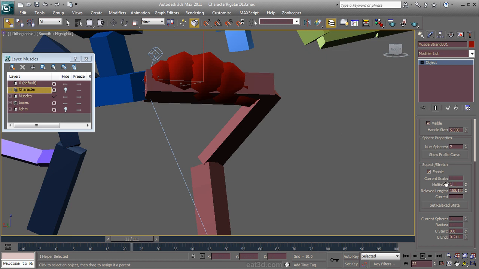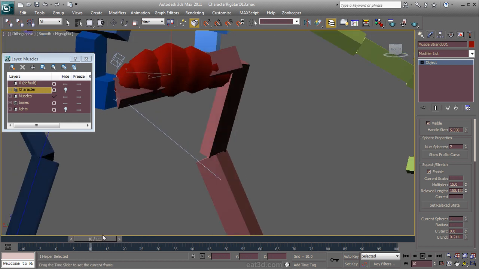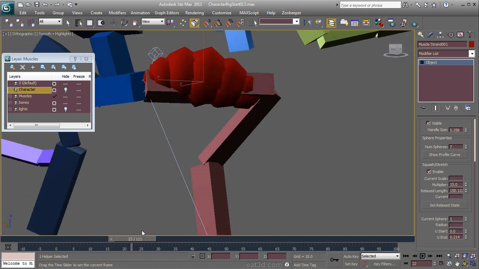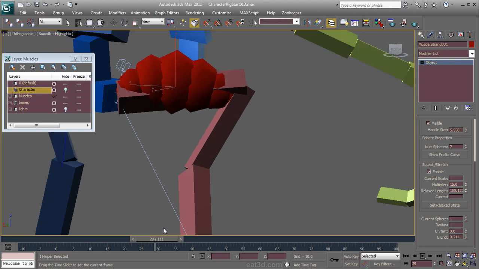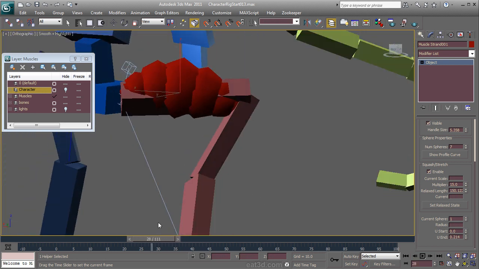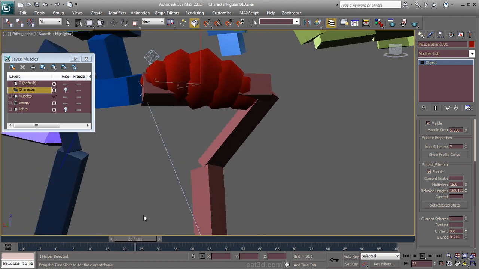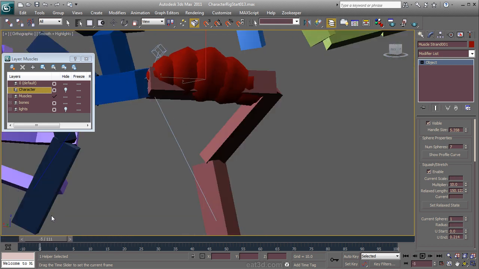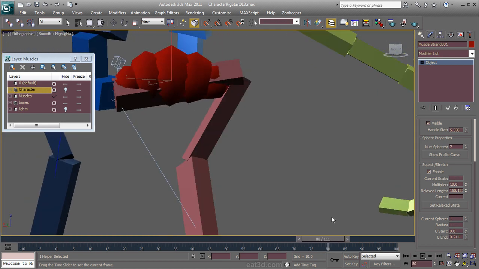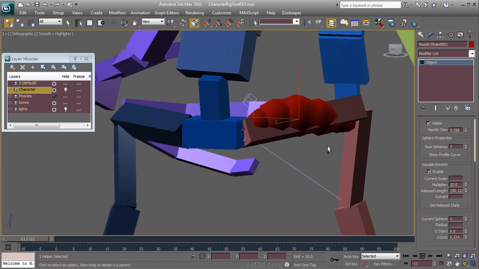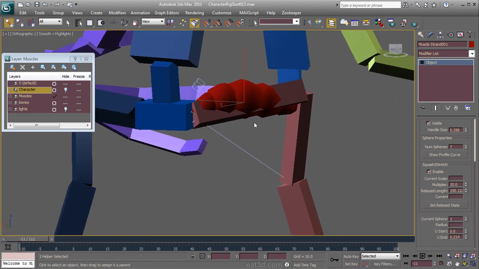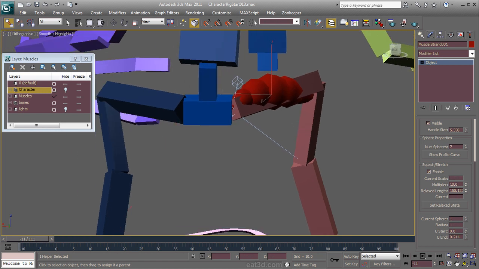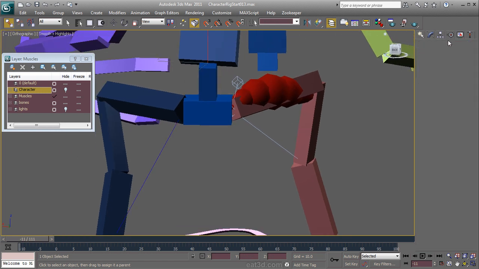So if we bring this all the way up to, let's say, 15, you can see in this squash state, it will really bulge up, and at the stretch, it'll really thin out. Okay, so I don't know that 15 is actually where we want to go. Maybe we'll bring it down a little bit, but for different circumstances, it's different. So we can change this multiplier maybe back down to 10, and we can be happy with that. So now we have that set up, and that looks pretty good. What we'll do is just add the other muscle to the other side. So let's go and hop out of animation mode.